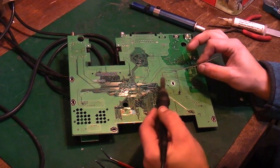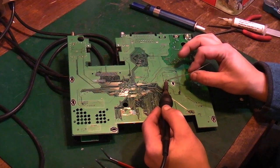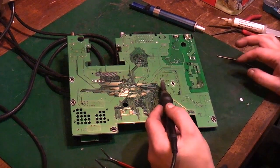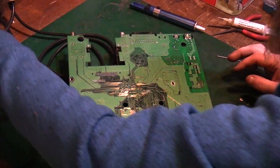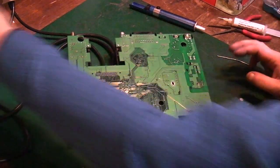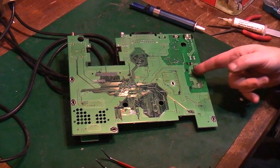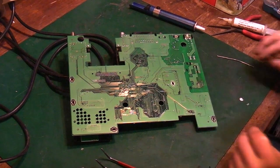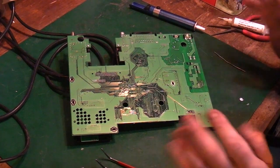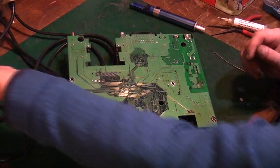I suppose if you're working on your newer, even slightly vintage consoles, anything made in the last 20 years, you're going to come across this issue. When did they mandate lead-free solder? Was it about 2008, something around that time? So basically anything made after then is going to contain it. I think this is from 2006, and this has got lead-free soldering, because it had come out a little bit earlier. I think 2007 or 2008 was when they actually mandated that you couldn't make anything using leaded solder anymore.